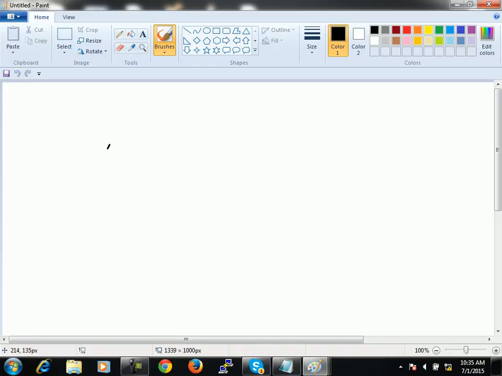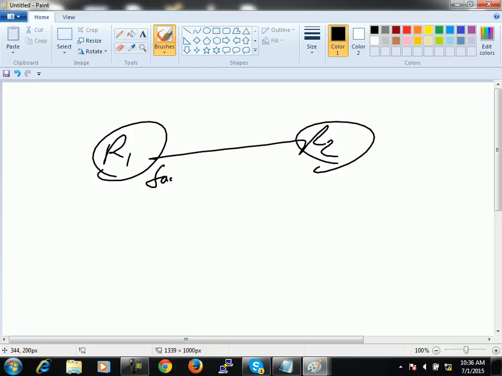Let's say this is router 1, this is R2, this is Fa0/0, this is Fa0/0. Let's say its IP address is FC00:1:1:1/48, and here it is ::2/48.